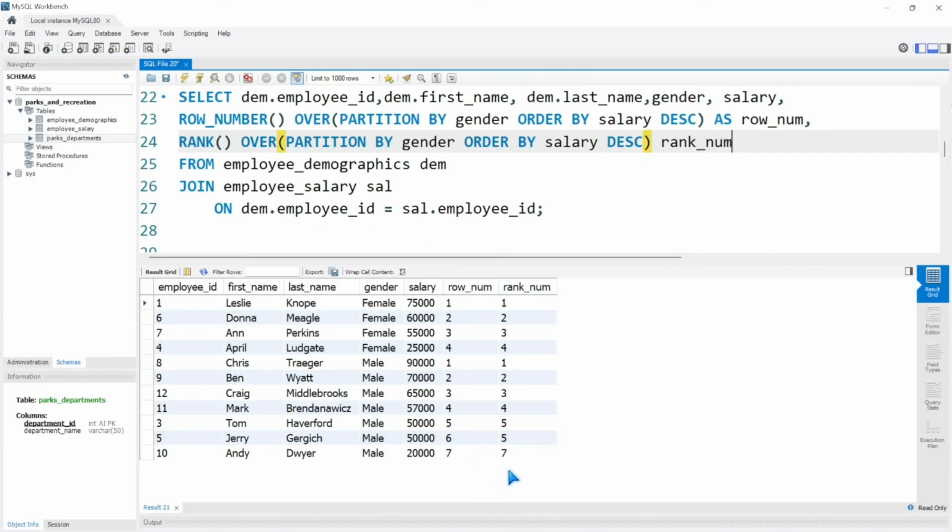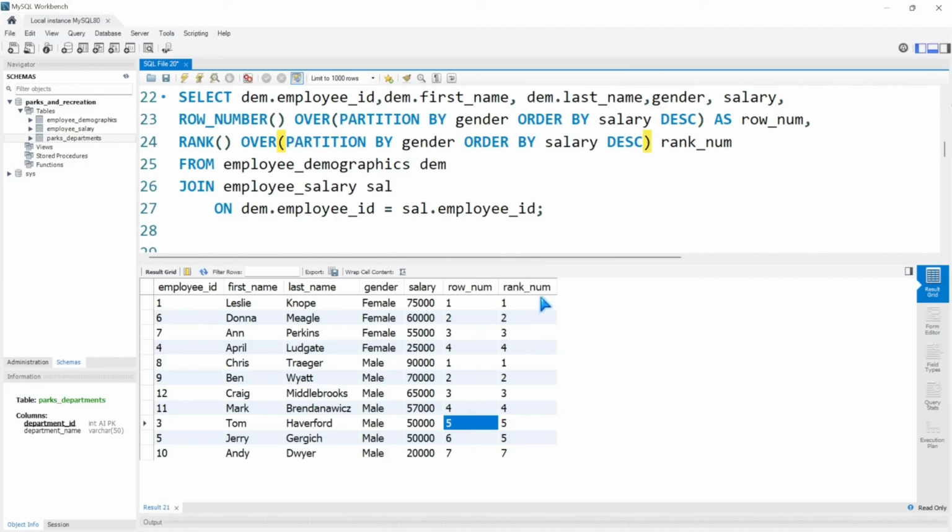And it looks very, very similar, except for one small thing. This right here. So when we're using the row number, whatever we are partitioning by, it's not going to have duplicate rows within that partition. It just won't. So even if there's 50,000 right here, it's just going to automatically assign it based off of something that's running in the background, whether it's the order of how the data is stored in the table or some other order by that you are using on the table.